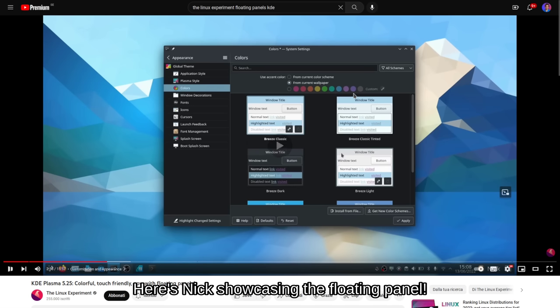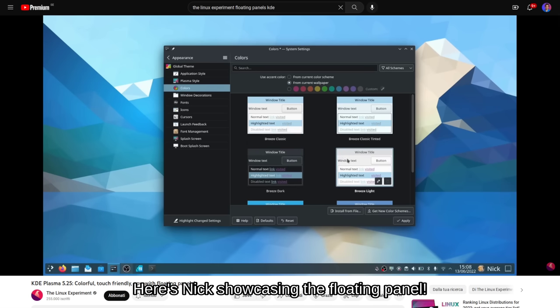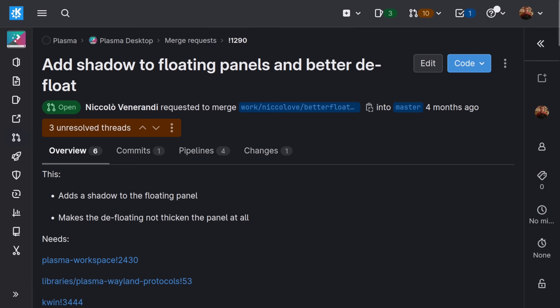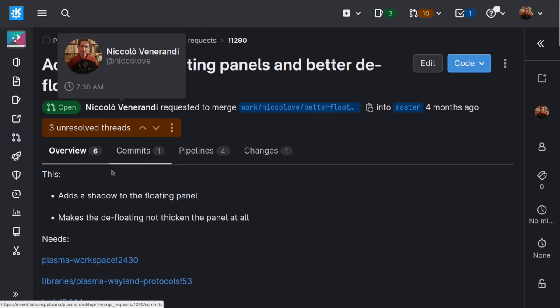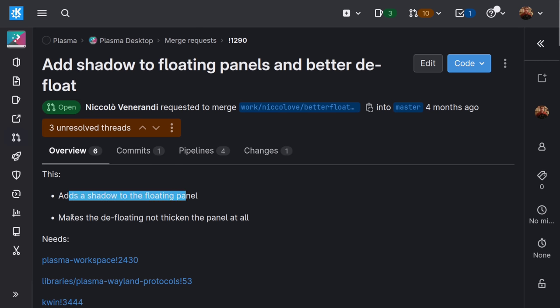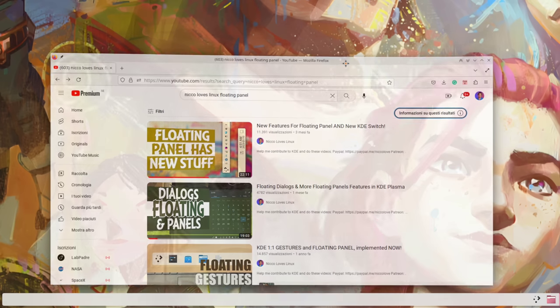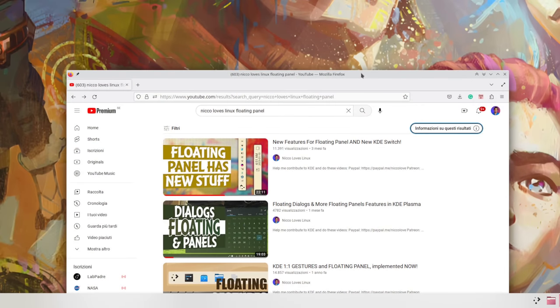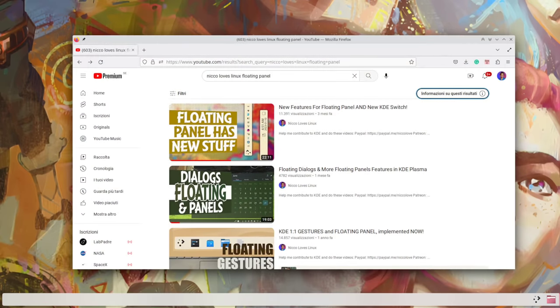So what's next? I would like to use, by default, the floating panel. If you follow my channel, you know that I recently finished a merge request that makes the panel defloat prettier and adds shadow to the floating panels, which is nice, and I think now it's nice enough and usable enough to be used as a default. This, I think, is especially true if you consider that the floatingness is adaptive, so the panel will look absolutely normal whenever a window is touching it. I know it's not something for everyone, but I do think that it could be worth it.